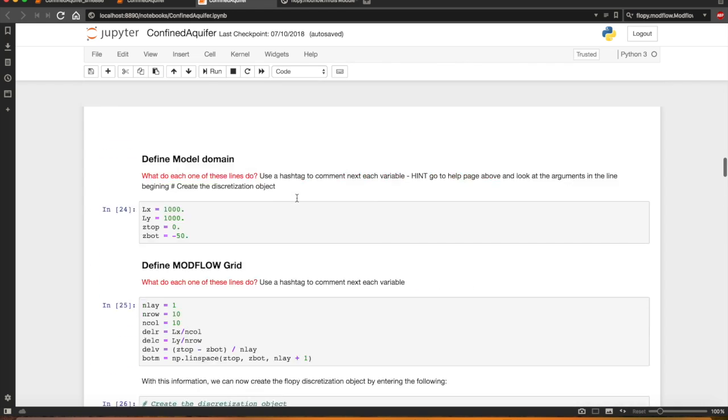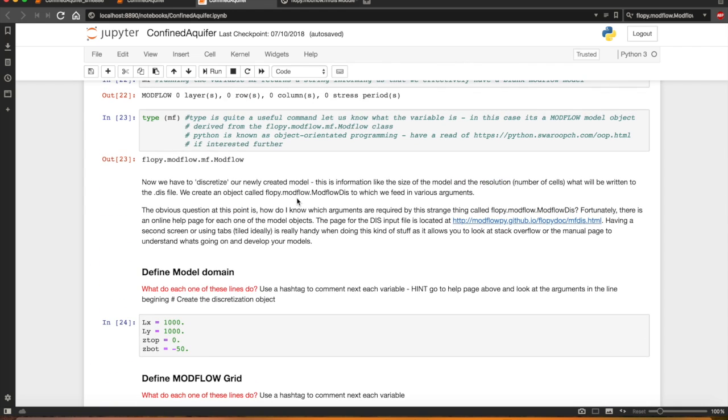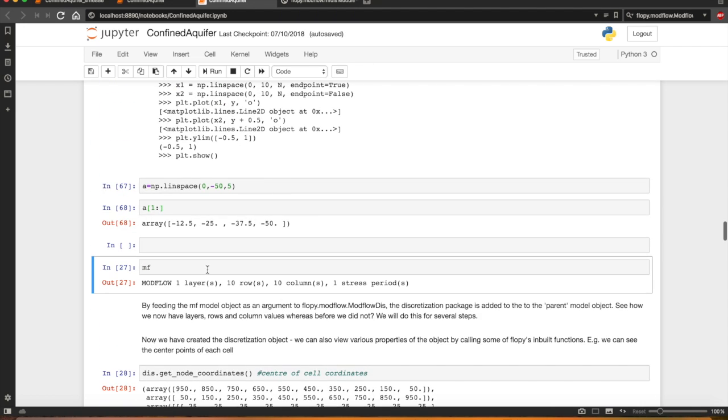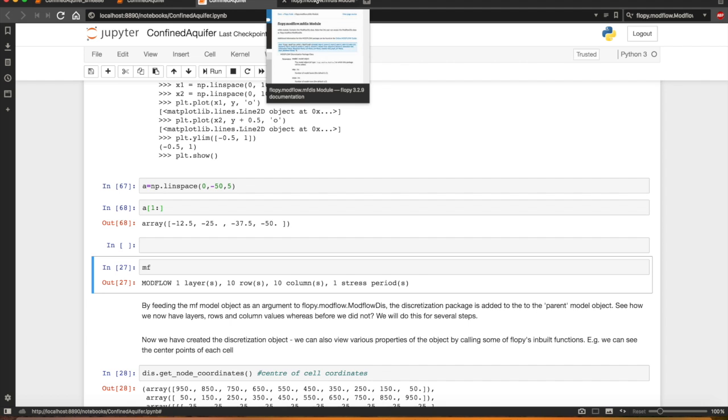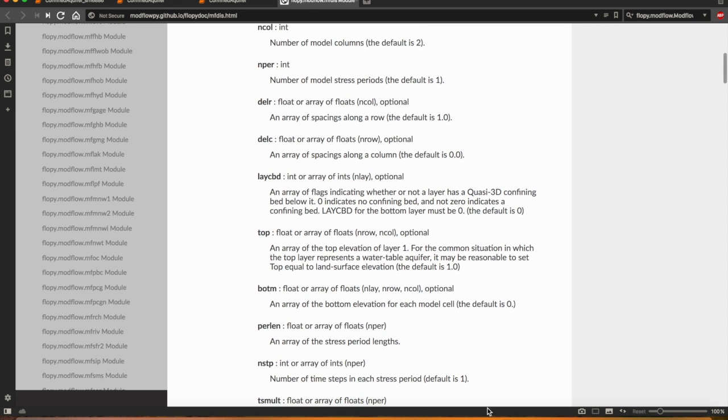So that's just how the process works of mucking around in Jupyter Notebook to try and understand how different functions work that you're presented with, maybe using a bit of Google, and then flicking back to the manual page and reading what they've written in there for the parameter.